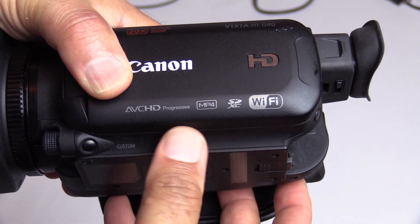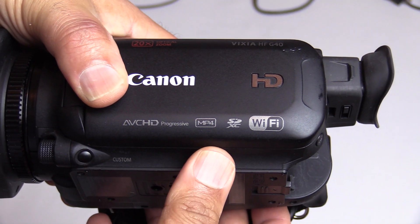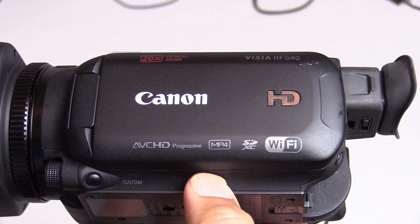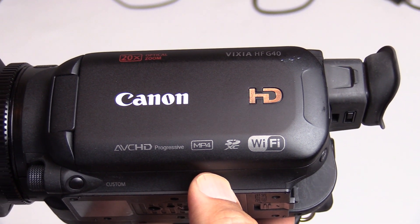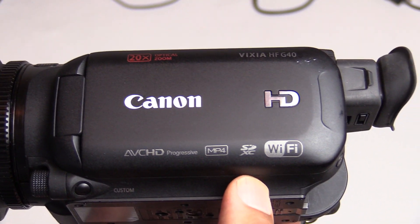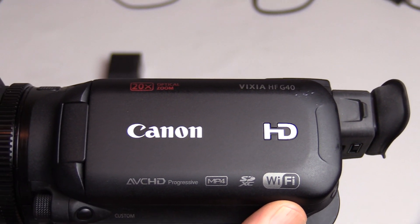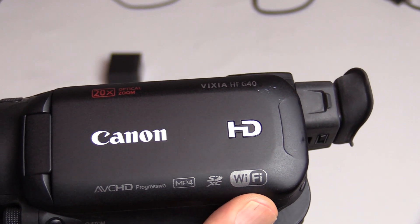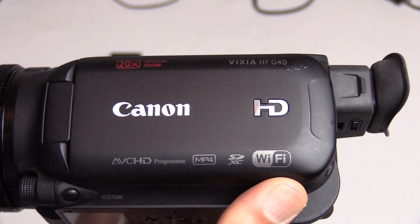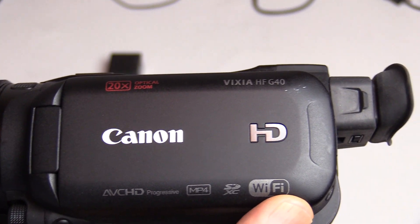I'm a professional videographer. In recent times I shoot a ballet for a local company — three ballets a year. I have one camera on a wide shot capturing the entire performance, and whenever there are solo dances I use the second one to zoom in and get close-ups. Since it's the same exact camera, I don't have to do any color correction or color matching in post-production.